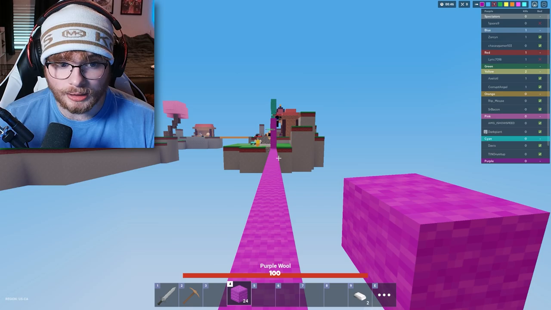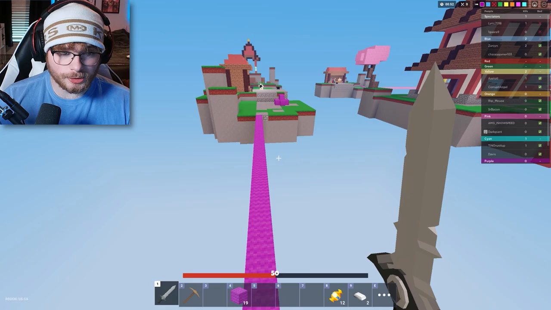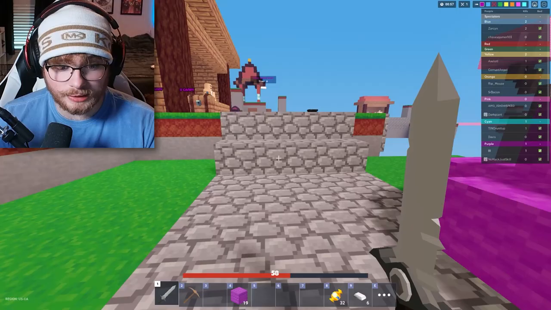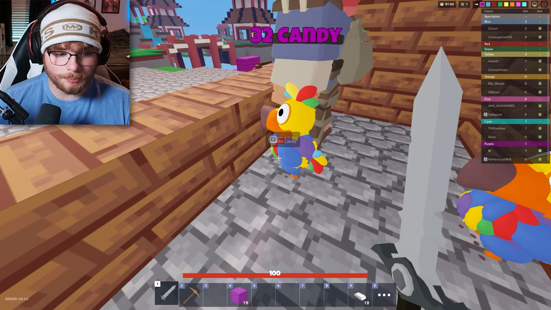Looks like my teammate's getting destroyed over here. Hello. Oh, he just dropped 12 candy. What the? Oh, I got 32. Oh, wow. I'm balling out, bro, in the candy. Okay. All right, let's see what we get from this. I'm going to go ahead and store the candy in my pinata. Can I pop them open? Maybe you have to get like 100 candies. I don't know. It looks like you have to get some more candies.